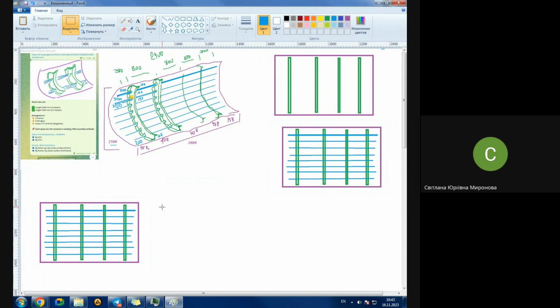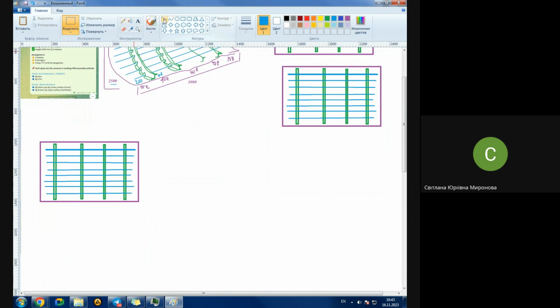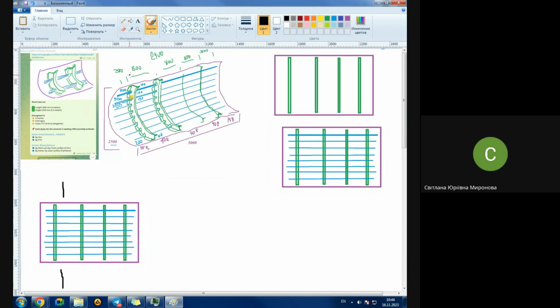So if I draw it like this, it means that it's a cross-section, and the skin picture should be oriented. If I cut it like this, the main view is the left view.